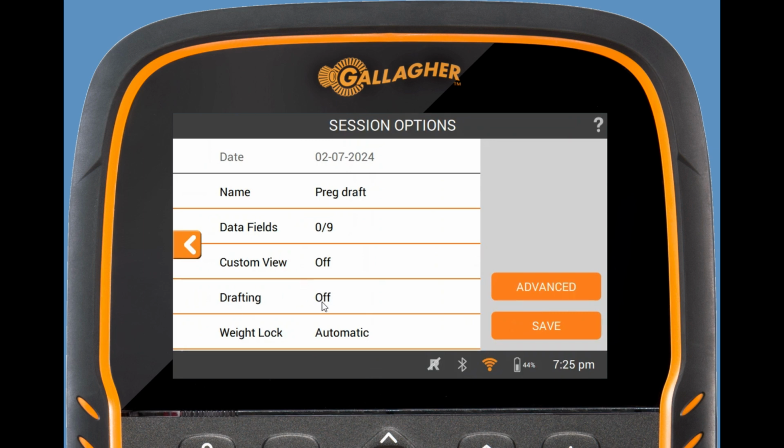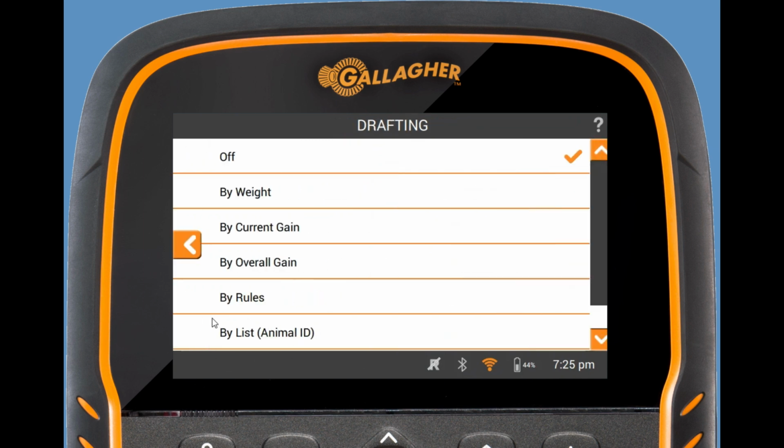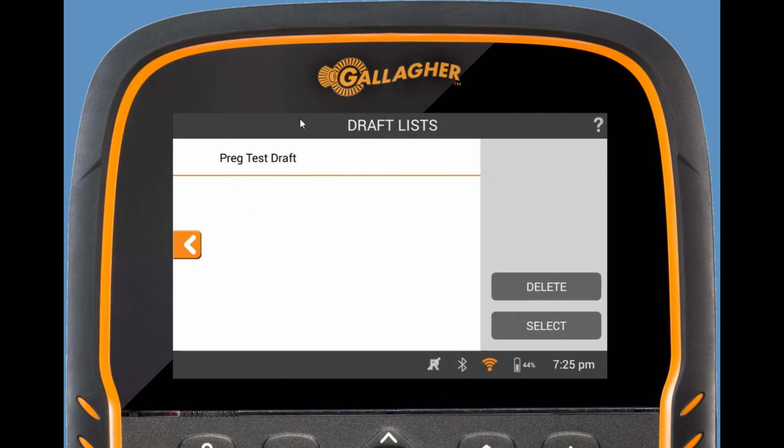We can now go to drafting and select draft by list. Select the preg test draft, which is the one we created on our cloud account.